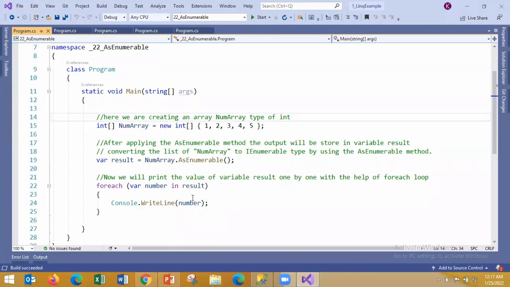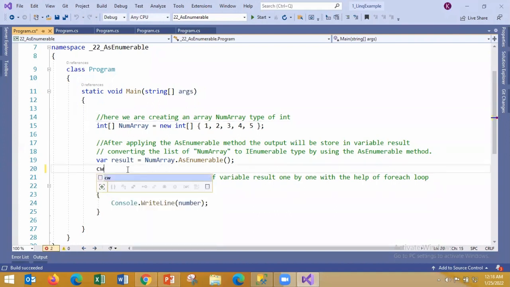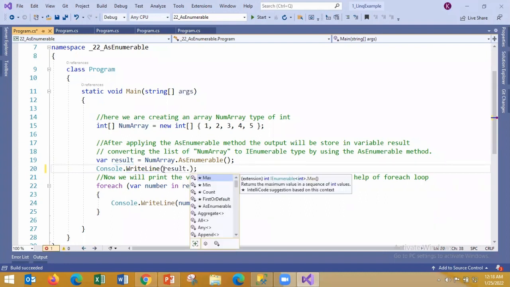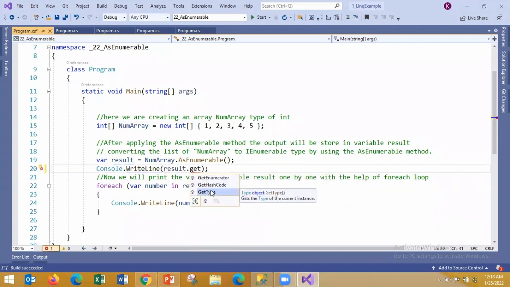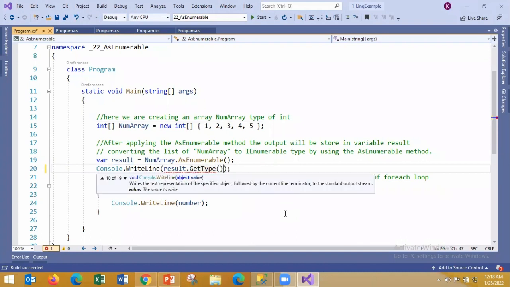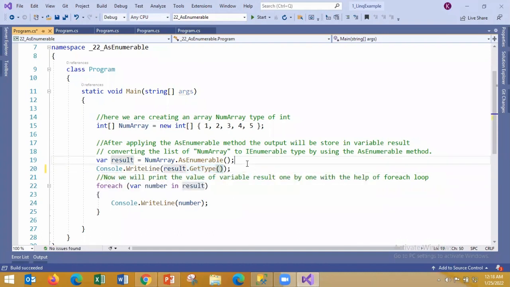So that's basically it. If you use Console.WriteLine with result dot GetType, IEnumerable is an interface, so it will not give you a class name.